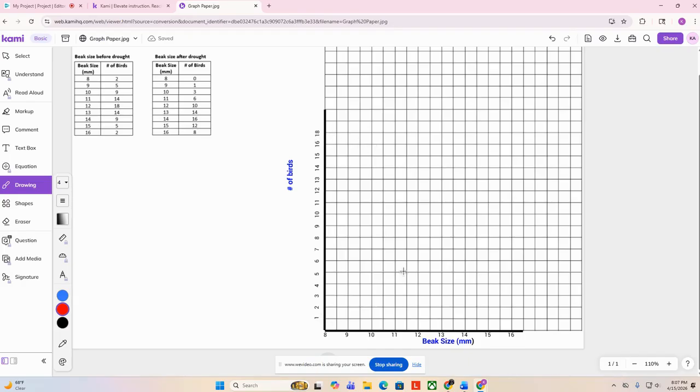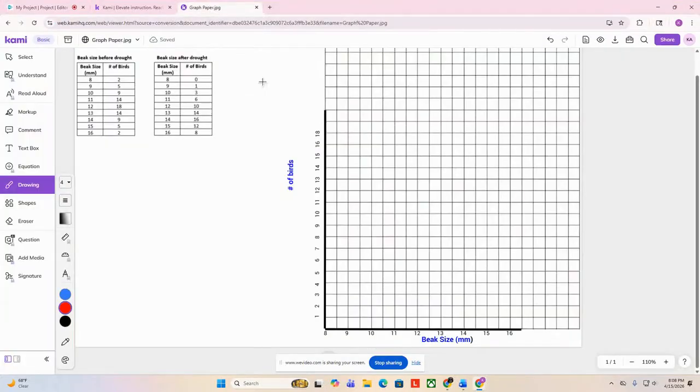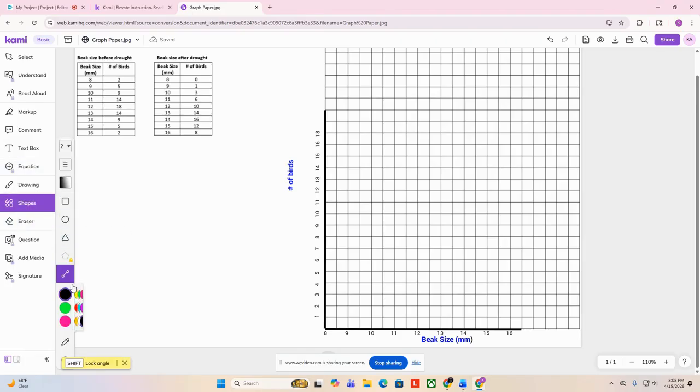All right, so here's how we're going to graph it. This is the beak size before a drought, and then we're going to have beak size after a drought. So we're going to need two lines here. So let me get the line tool. You're not going to have this, you're just going to use a pencil. We need two different colors.